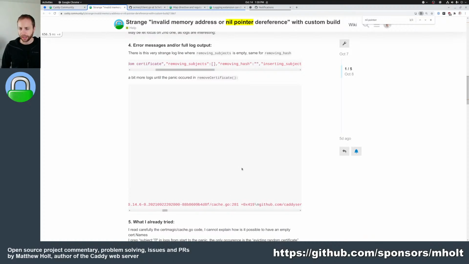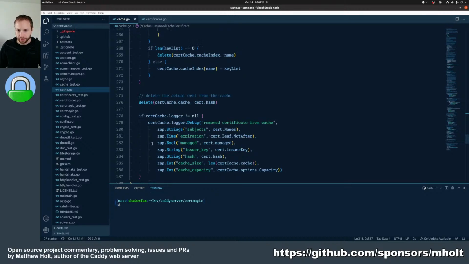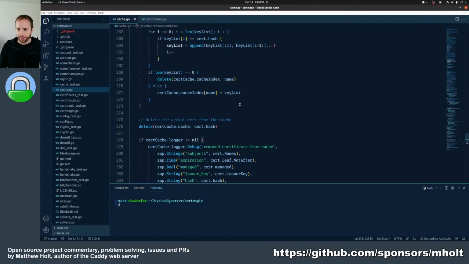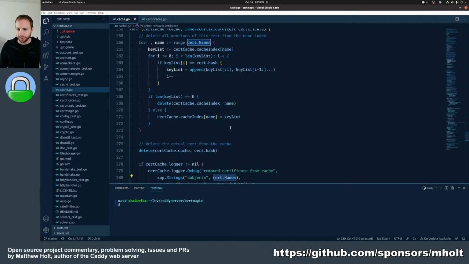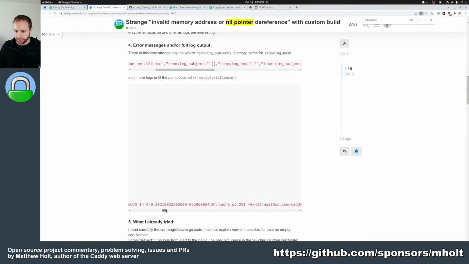Line 281 in cache.go. So if I go to cache.go and find line 281, oh, and I need to use the same version. It's clearly some reference to cert.Names. Oh yeah, so this is where the empty array is coming from. The actual panic, though, cache.go line 281.